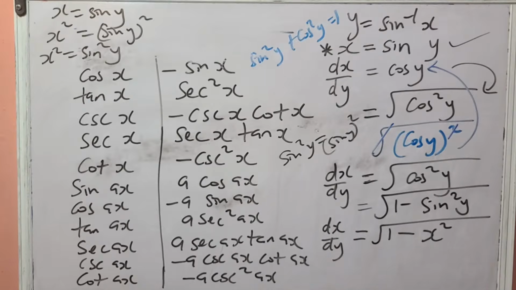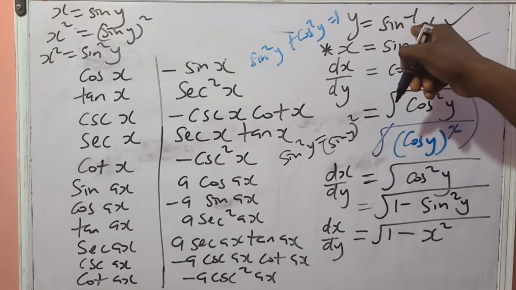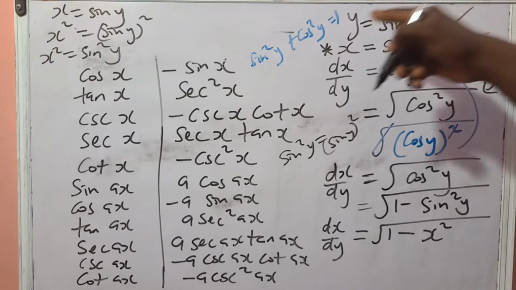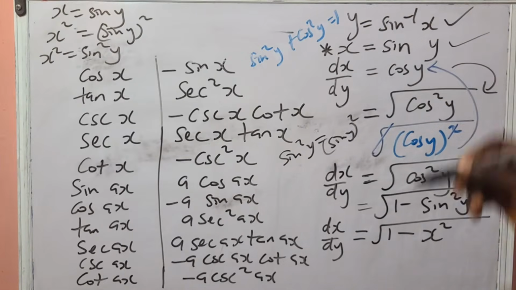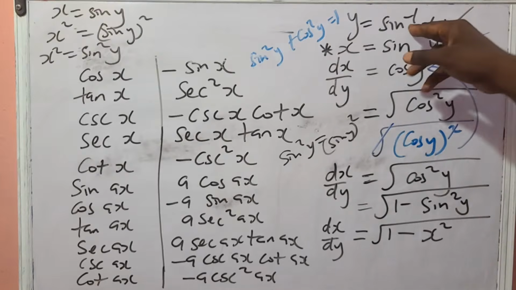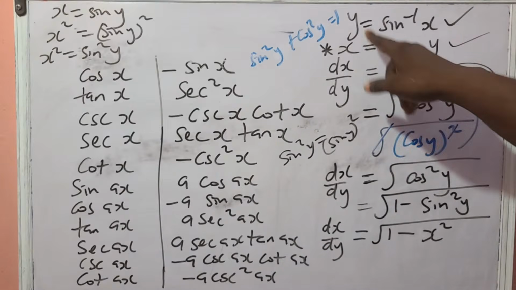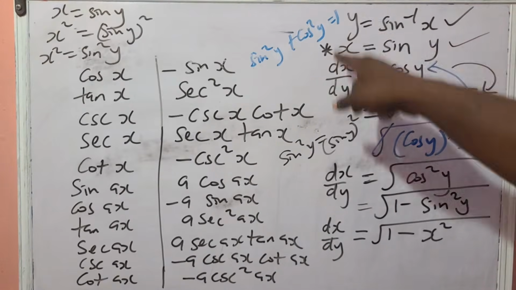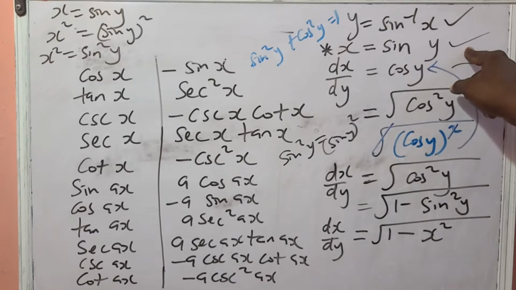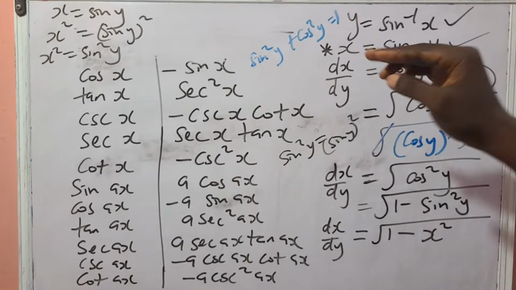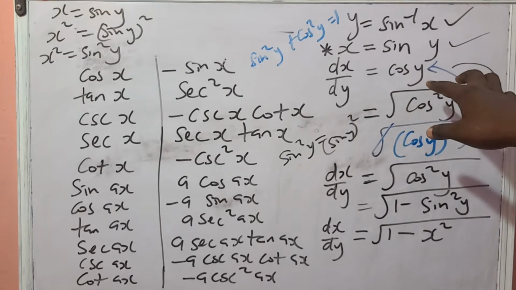Now, we're getting closer to our answer. We were told to find dy over dx. This was the initial question they gave me. Don't forget, y was equal to sine square arc sine x. So I want to find dy over dx of this arc sine x. But I could not go straight into doing it because that was not very possible. So I went through an indirect way. I changed x to y, y to x, and got this expression. Now I went on to find the derivative dx over dy rather than dy over dx, which was the most possible one here.